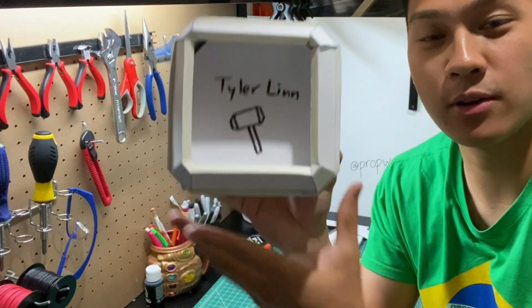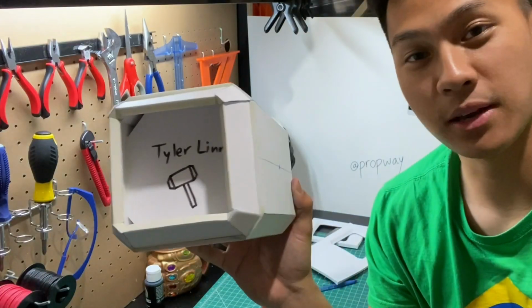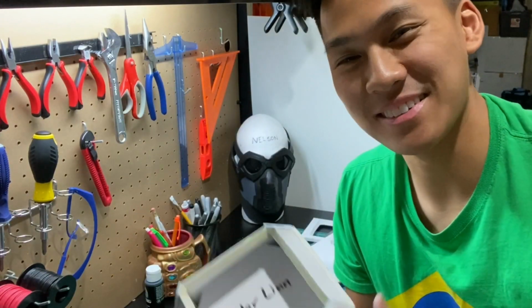Congratulations, Tyler. You are now a part of Thor's hammer. At least my Thor hammer. That sounds very wrong. Good job.